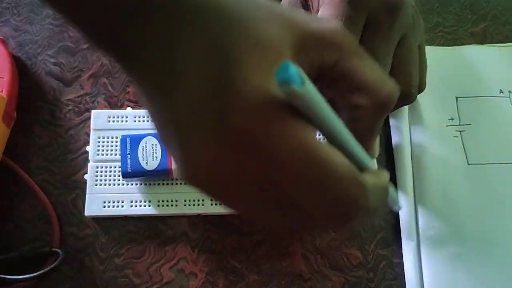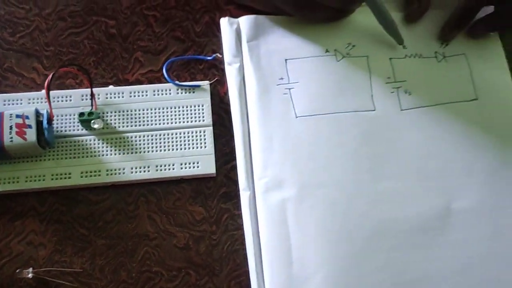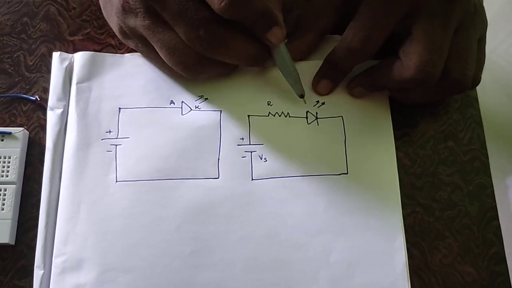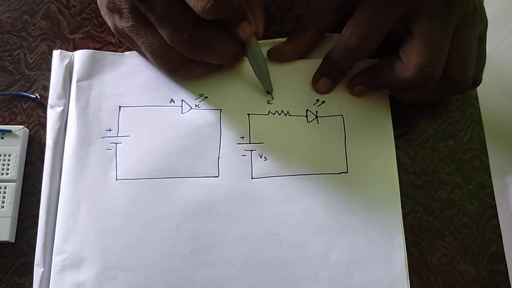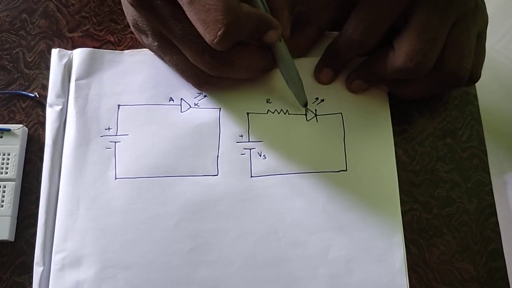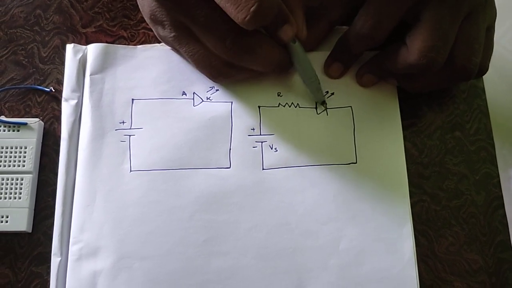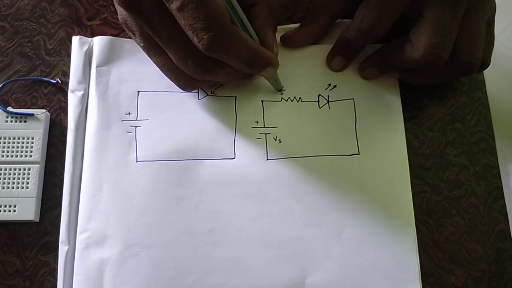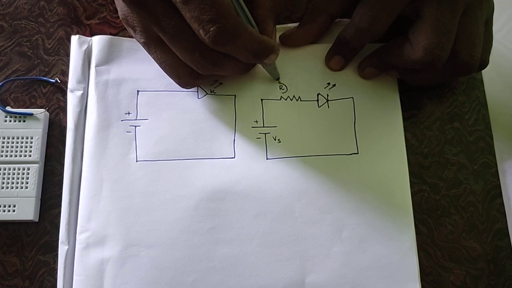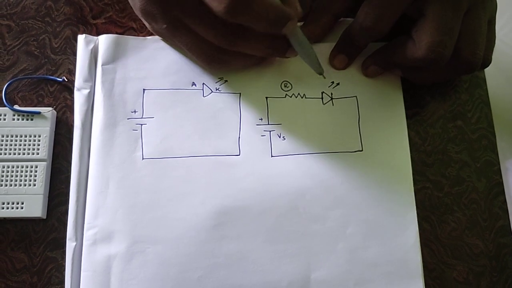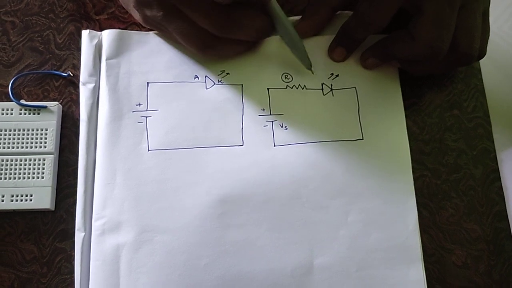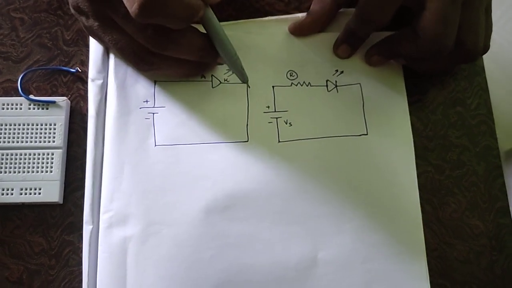Now I am going to introduce the resistor in this circuit. I am adding a resistor in series with the supply as well as the LED. This resistor will limit the current so that the LED gets a limited amount of current and will be in a safer condition. Our task is to find the resistance of this particular resistor so that the LED gets an optimal current. For that we are going to apply Kirchhoff voltage law.